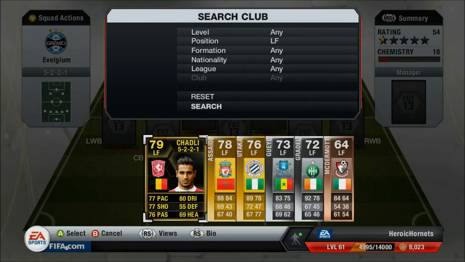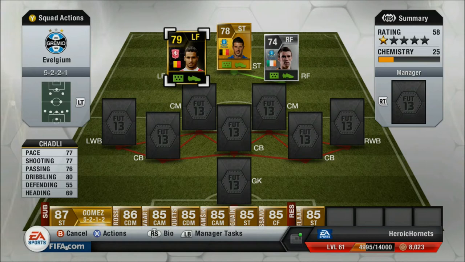At left forward, we had Shadley, informed Shadley of FC 28 and Belgium. 77 pace, 77 shooting, 76 passing, 80 dribbling, and 69 heading. You can probably tell this is more of a budget squad builder, but after this one, you will be seeing a lot more higher priced ones. He wasn't as good as Seamus Coleman, but still a pretty good player.